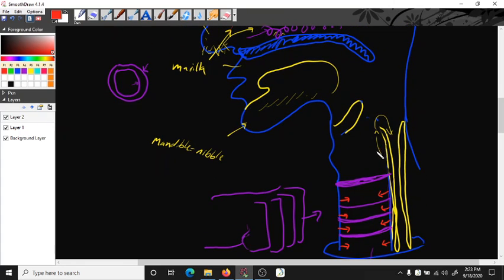Here's the epiglottis, and we have the glottic opening. And that's where you have your vocal cords. So here are vocal cords, and this is in the larynx. And your glottic opening. This is the most narrow portion of your upper airway, so easily occluded by food. And this is obviously for speech production, right?